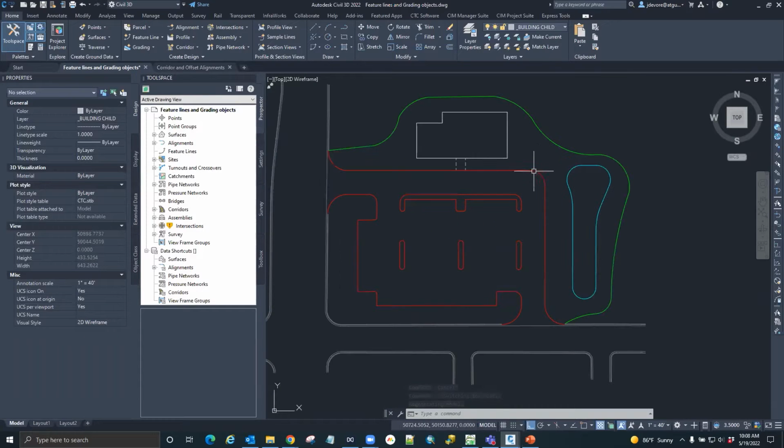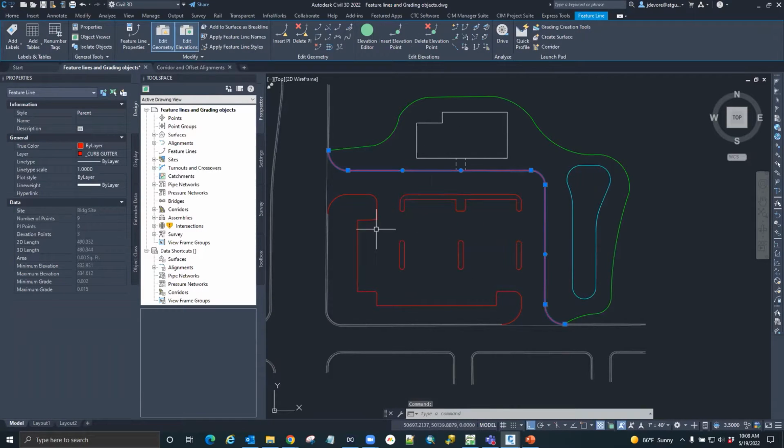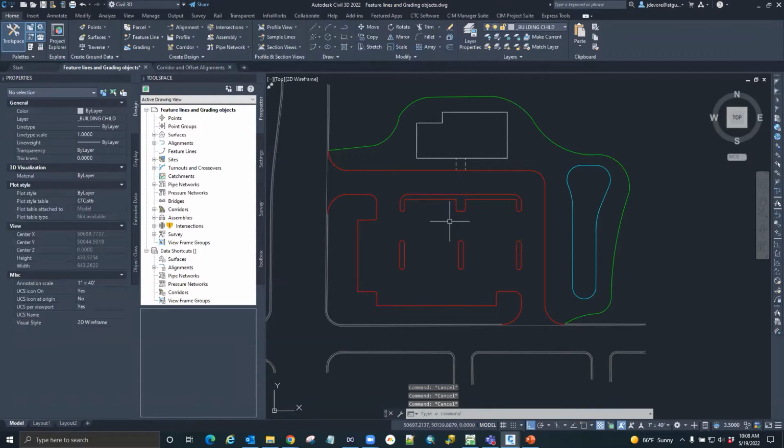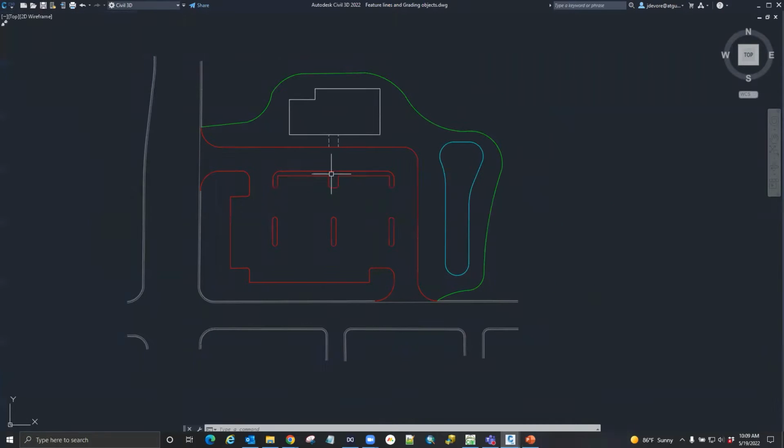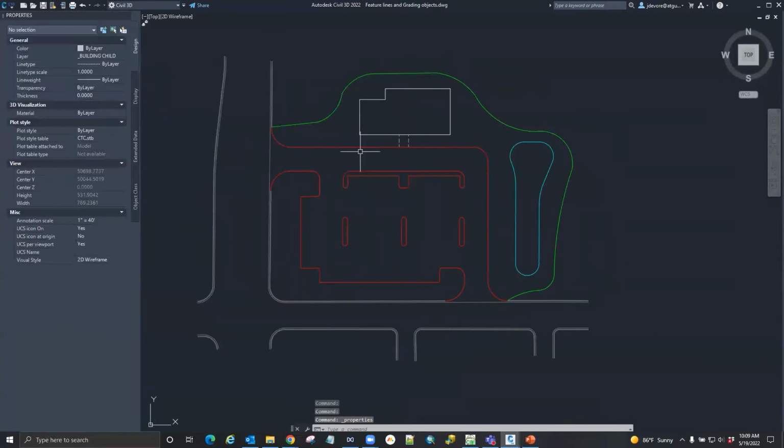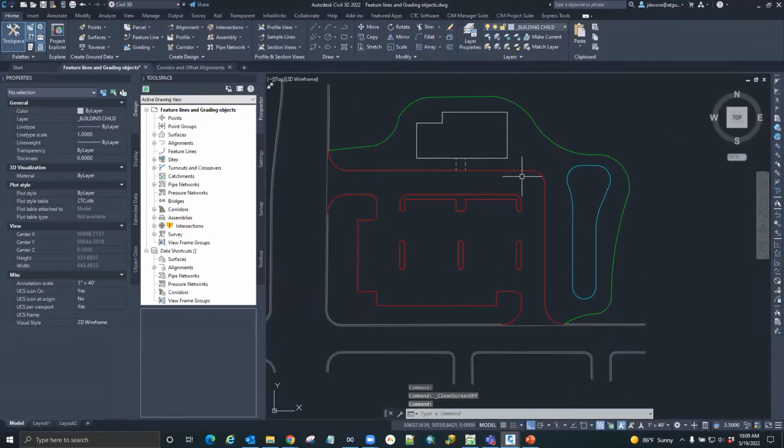Okay, so we have a little site here, just to give you the lay of the land. We have this little commercial site, and everything here is listed as feature lines, just to showcase. If I do Control-0, that's going to maximize my space, and Control-1 is going to turn on and off my property dialog box. So I'll throw those back on there.